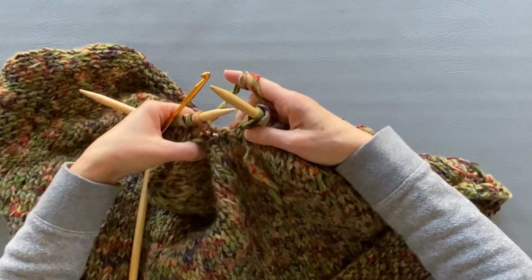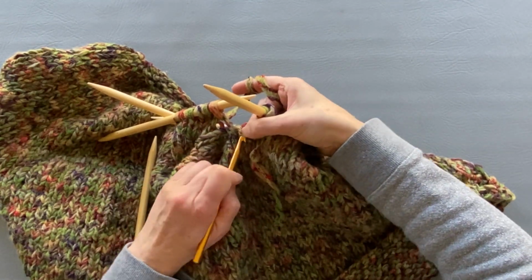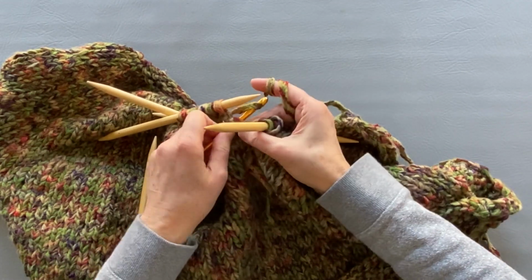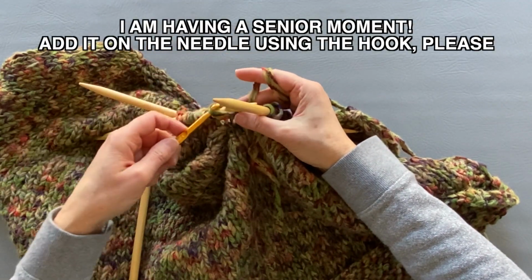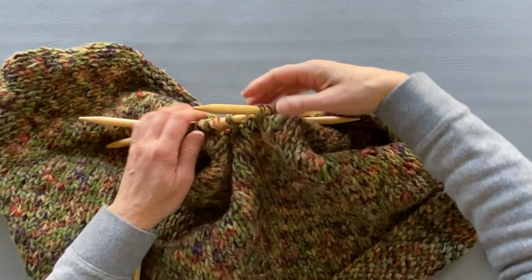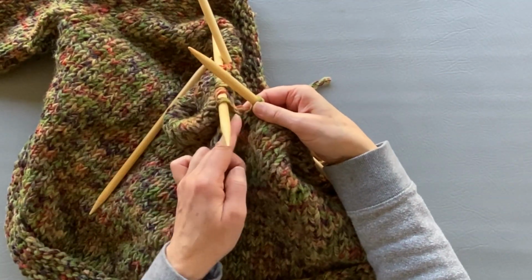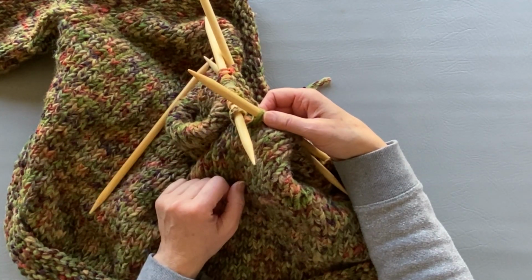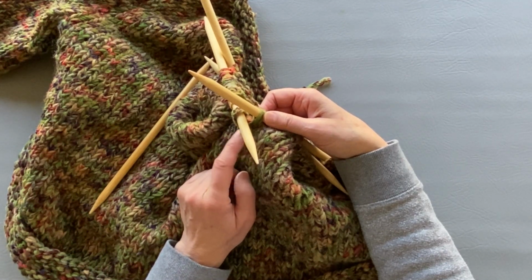So we cast on 1 stitch, and now we need to cast on this stitch that we cast on when we were adding back to the front. Okay, and we will add it on the hook again. Now we have this end. If you want to mark it, put a marker in here so you know where you are, although you will know. But I put a marker in here so I know what's going on.